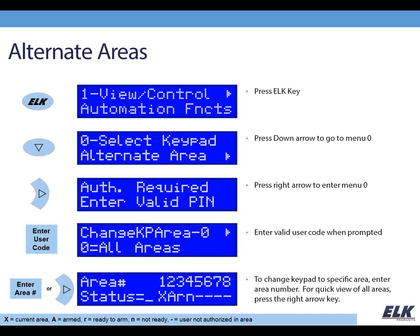If you do choose at this point where it says change keypad area, say if you put in a 2 there, then you're going to get a screen, a ready or a not ready, showing what's actually going on in that area. The keypad's going to display information as if it were assigned to that area, and it will operate that area just like it were assigned to it. That is, however, a temporary assignment of the area, and the keypad will return to its original permanently assigned area 60 seconds after you stop pressing buttons. So that's something that can be very useful in multi-area systems.